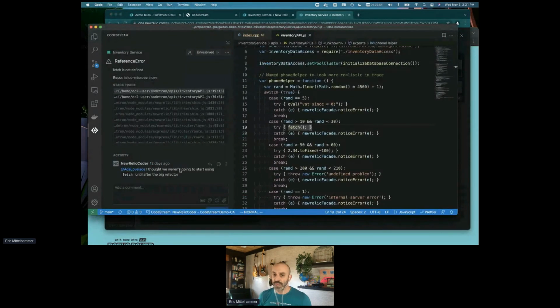So those are the main features of CodeStream, and we've gone through those same use cases of being able to plan what I'm working on by looking at issues, being able to collaborate by commenting on code, and then debugging both from the IDE and starting from New Relic, looking at the health of my services.